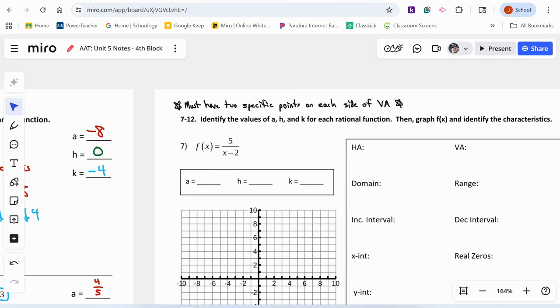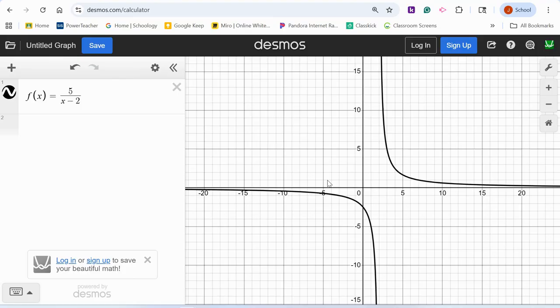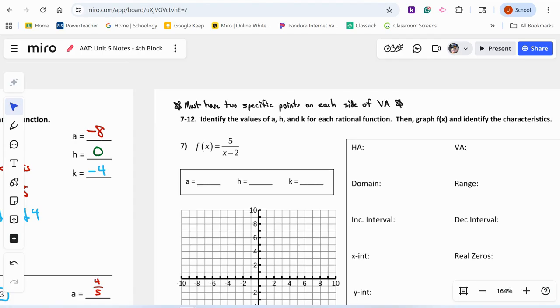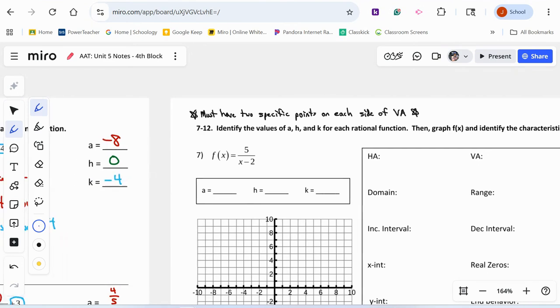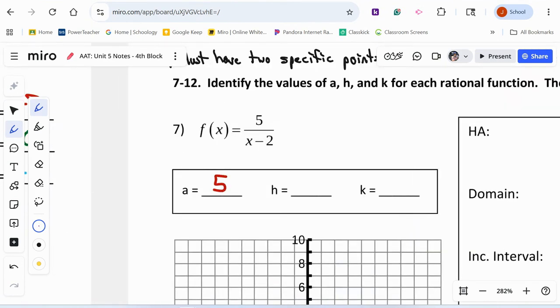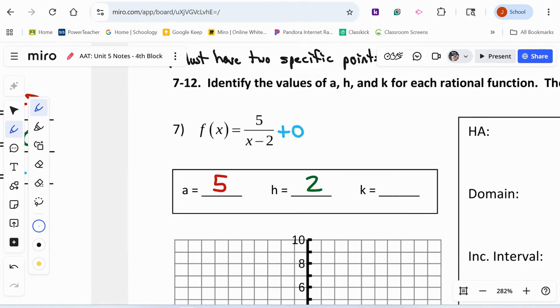So how, first of all, Desmos doesn't, wrong Desmos, sorry. Desmos doesn't give me the vertical asymptote. So where's the vertical asymptote? And then Desmos is not giving me points on either side of the vertical asymptote. All right, so this is where a, h, and k are going to come in and help us out quite a bit because this is where we're going to go back and talk about that relationship between these values and the asymptote. So if we write these out here, we can see a is 5, h is going to be positive 2 because it looks like negative 2, and k, guys, there actually is a value of k there. It's 0. All right, so you can see k doesn't change from the parent function.